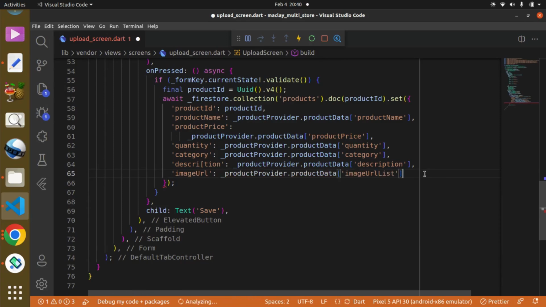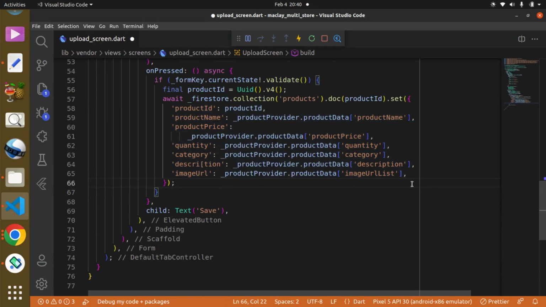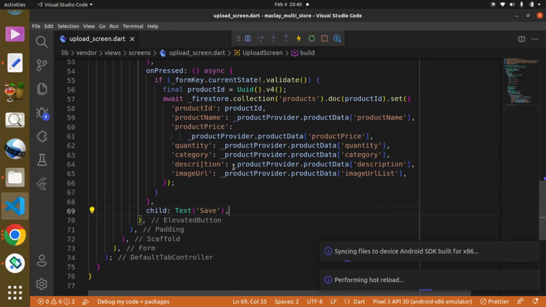Okay, I'm just going to go with this for now, and in the next lecture we're going to add the other fields we have, because we also have to store the schedule date. Remember, we already store that in our provider, so we just have to use that here. I think we have some fields left, but we can just create the product based on this, or you can add the rest of the fields yourself. But for now, I'm going with this to make sure we are on the right track.